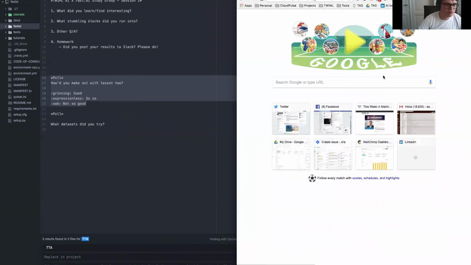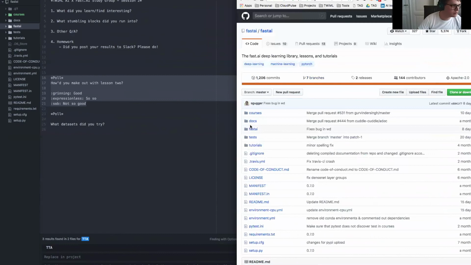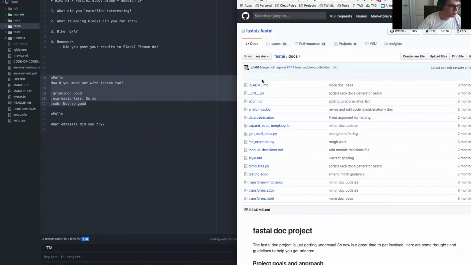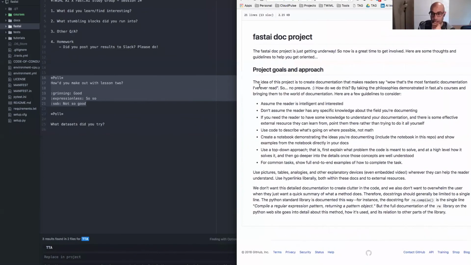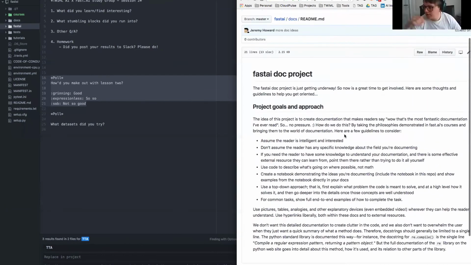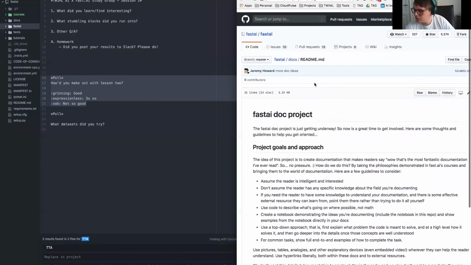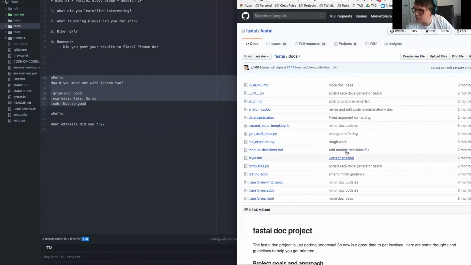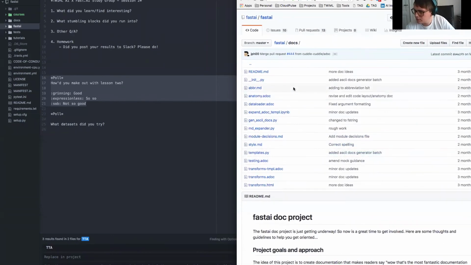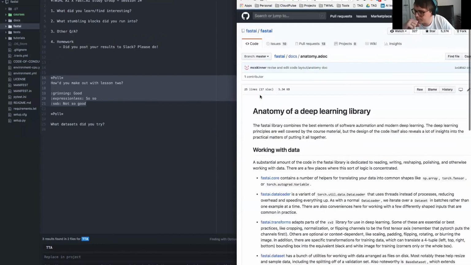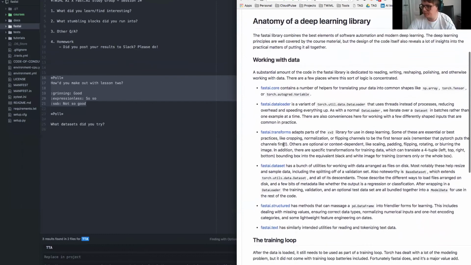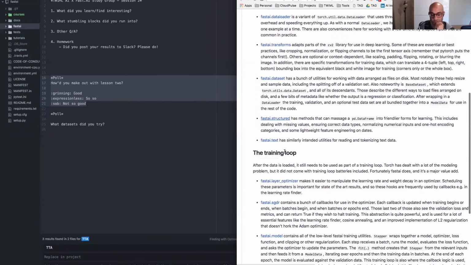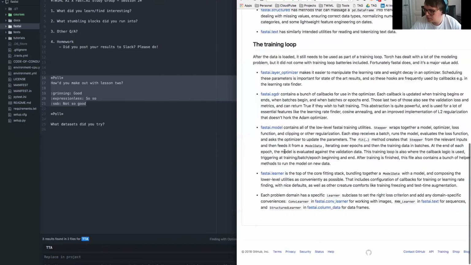I can't paste the link into the chat. Is it this project that is an approach page? Yeah. And when you go into the docs folder, anatomy.adoc. Yeah, there's some explanation of how the library is built. Maybe that helps.